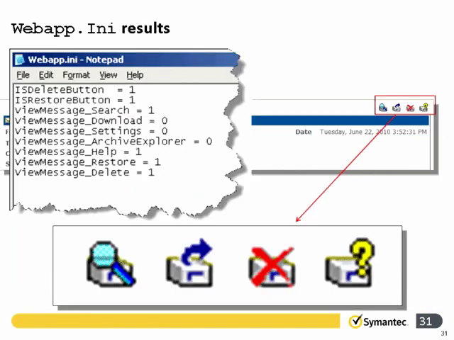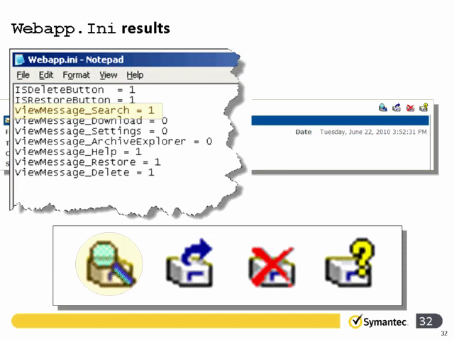On the upper right, we have a little excerpt from the web browser interface. And in this particular case, it's showing different buttons that are being displayed within the web browser interface. We're going to look at where these settings are configured within the web app INI, which we have a little excerpt from in the upper right. To make it easier to see, we've just exploded up those toolbar buttons in the lower center section of the screen.